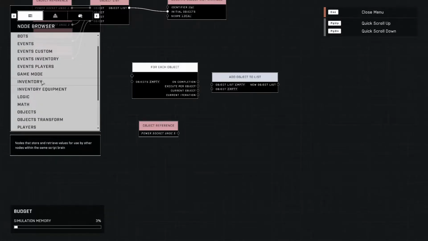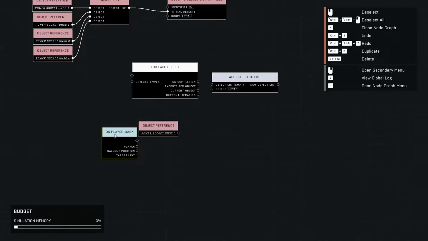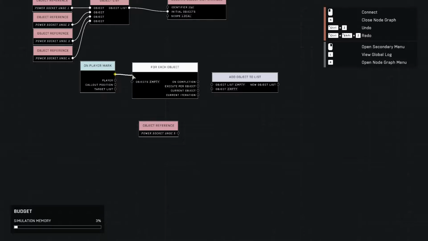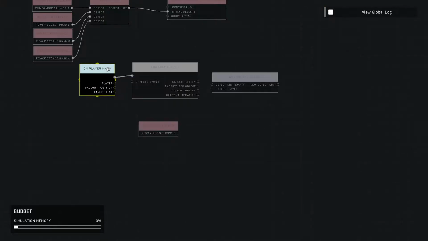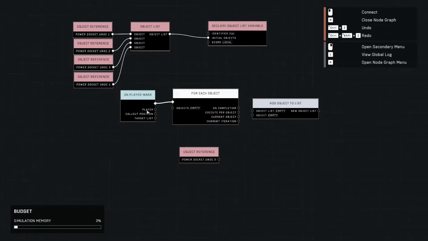So let's grab an event, which we'll just do a player event, and we'll do on player mark. And what we'll do is, this needs a list to go into it, okay?